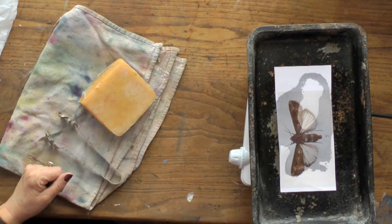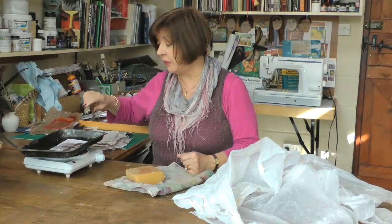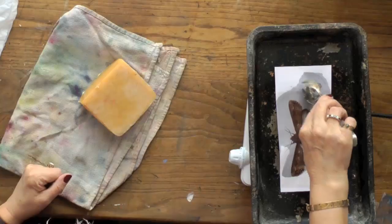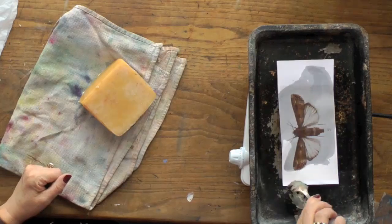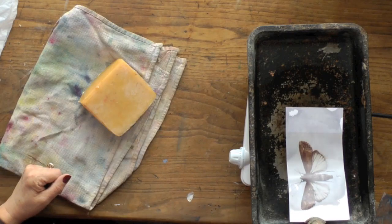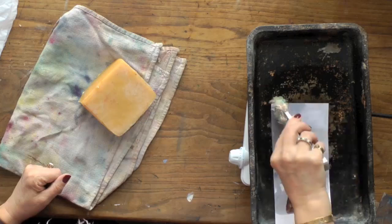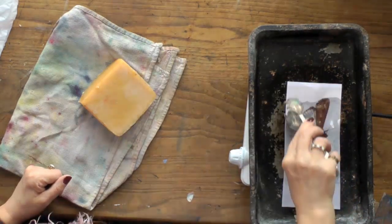Now, instantly, that is absorbing that wax that I just put in that tray. We only want enough wax in the tray. We don't want it swimming. We just want a sufficient quantity of wax so that it will saturate and permeate that piece of paper. And you can see now why I need these little tongs, can't you? So I can move it round in the existing little bit of beeswax that's in that tray. I can press it down a little bit if it needs to make greater contact and flip it round.